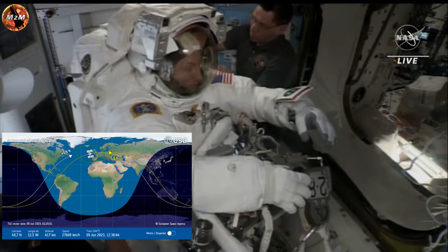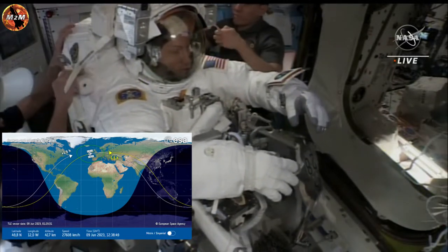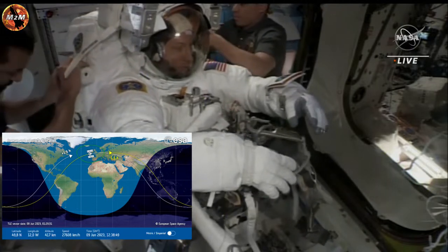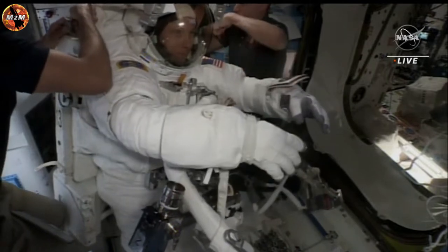And here in Mission Control Houston, NASA Flight Director Diane Daly did just poll the team of flight controllers on console, and everything is looking good. We are go for today's spacewalk.